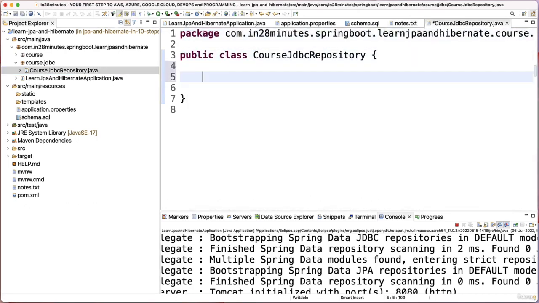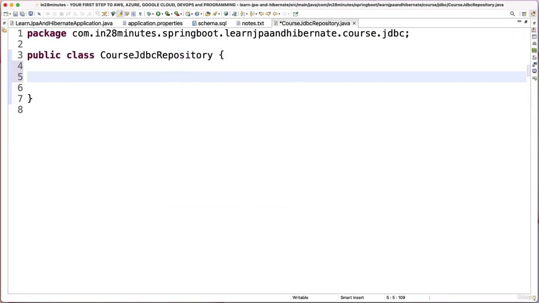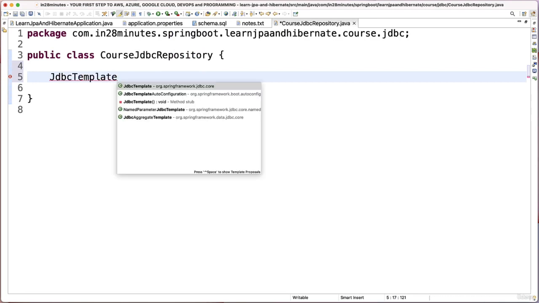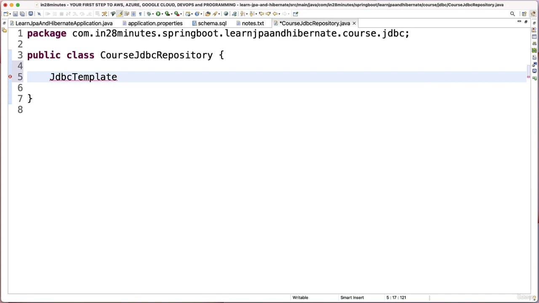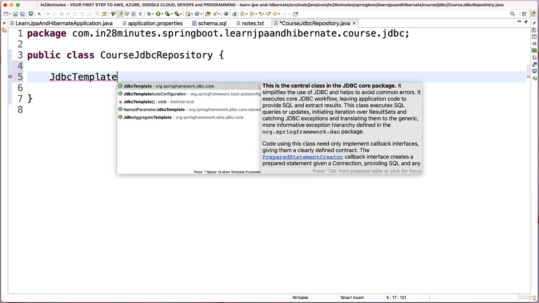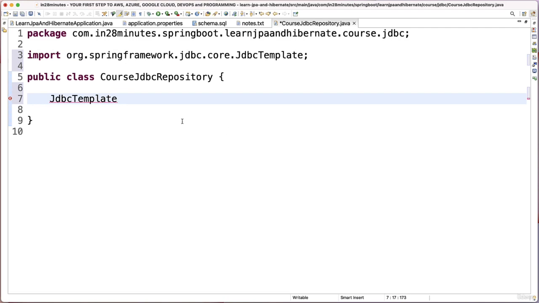What we want to do is to fire queries to the database using Spring JDBC. And the thing which enables you to fire queries using Spring JDBC is JdbcTemplate. You can press Ctrl+Space or Command+Space, and you should see the class org.springframework.jdbc.core.JdbcTemplate.